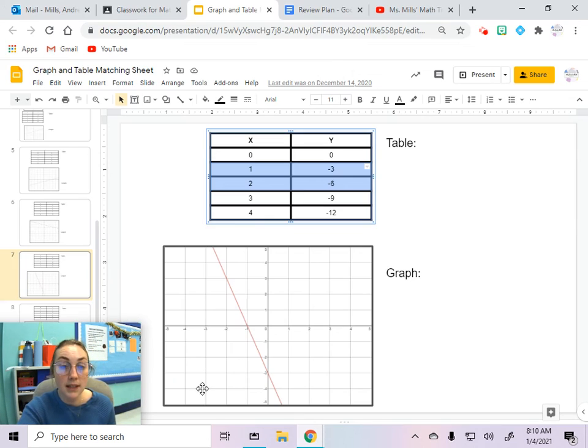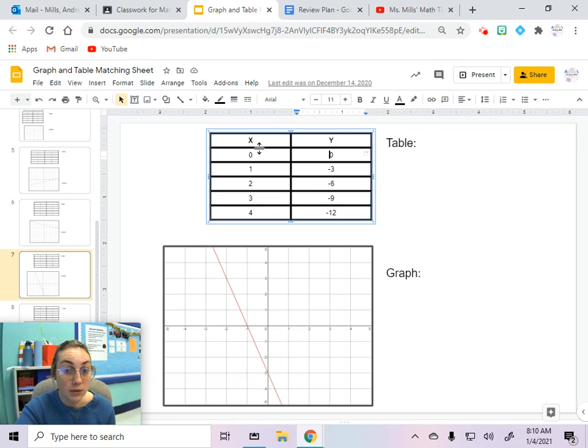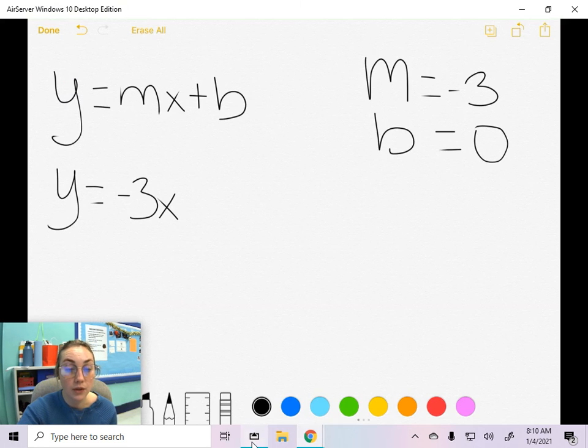So the y-intercept in this case, the y-intercept on a table is what is y when x equals 0. In the table, in this particular case, when x is 0, y is also 0. Cool. So that means the y-intercept is 0. So if I go back here, I have my b, y-intercept is b, okay? And it is 0. So I can go ahead and put plus 0 here, and you're basically done.